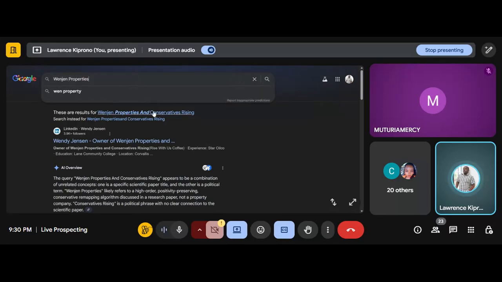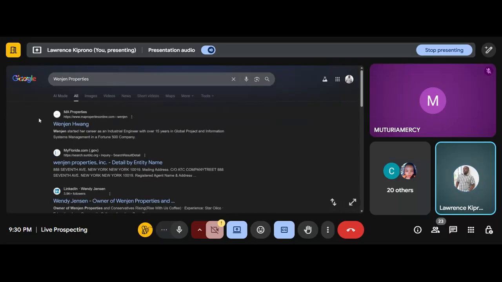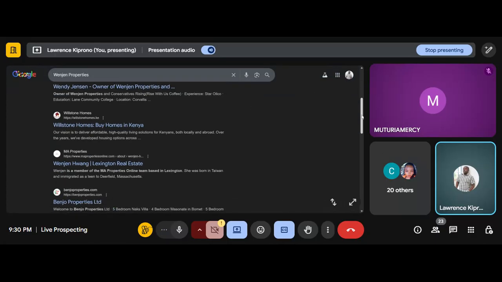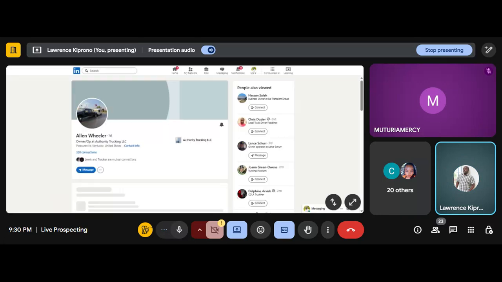Let's see, one gen properties. Okay, she looks a bit confused. So I'll just skip her to avoid wasting time on her. Then I'll pick authority tracking.